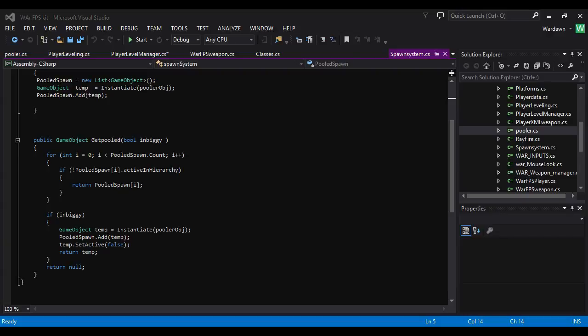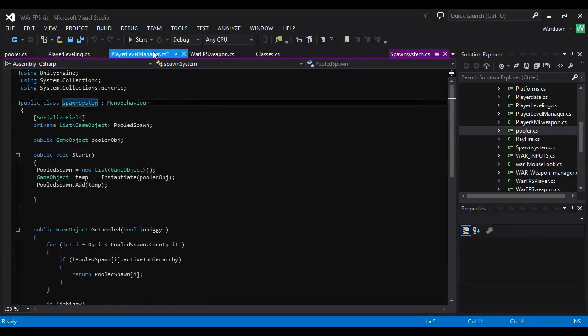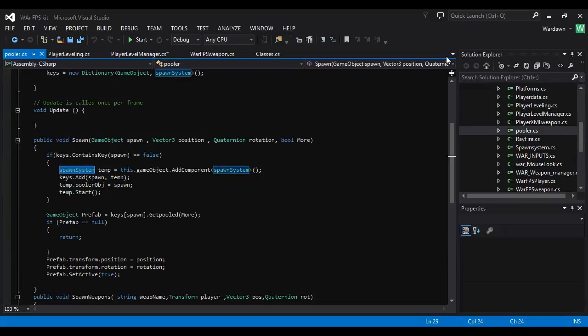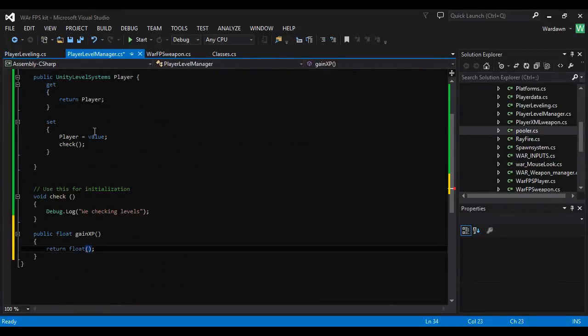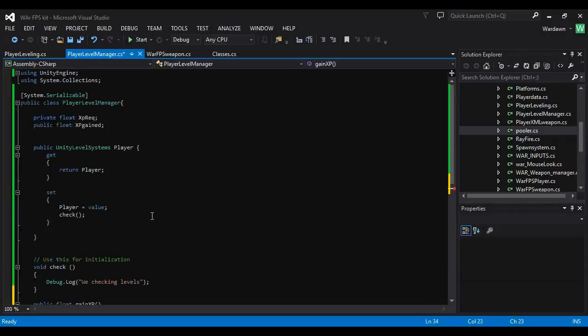That's right. It's got to be part of the class and all that stuff. Okay, that all makes sense. So I'm doing this completely dumb. Okay, so XP gained.